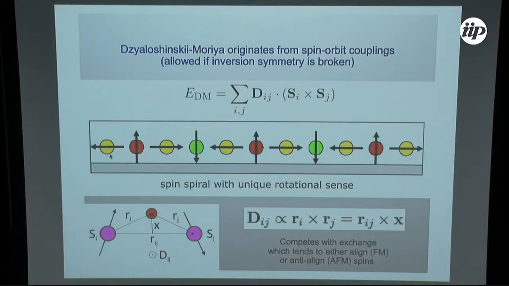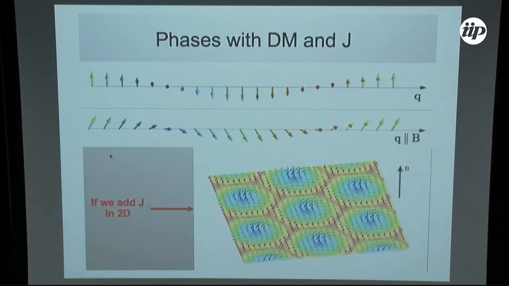These are dictated by the structure of the material. D can be cooked up from first principles or from measurements, adjusting experimental curves. But these are vectors that have to do with the symmetry of the crystal. For an interaction like this in 1D, you get a configuration like this, or rotating the other way around. You see this is rotating clockwise. If you change the sign of D, it will rotate the other way. And if you combine this with an exchange, ferromagnetic or antiferromagnetic, then you start to get these kinds of spiral states.